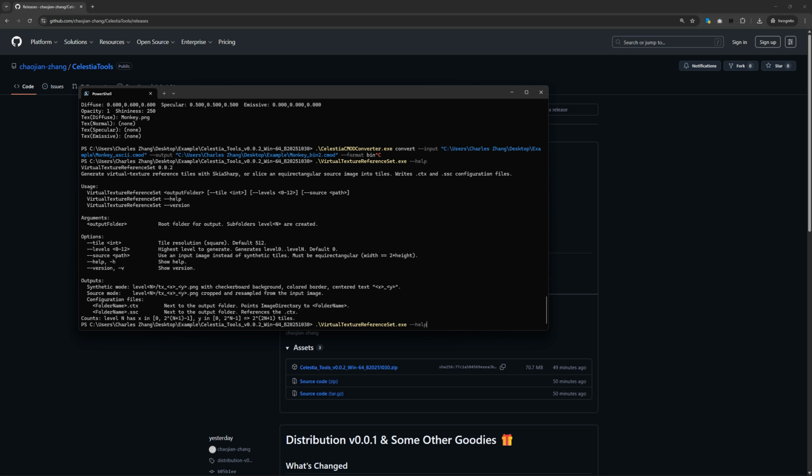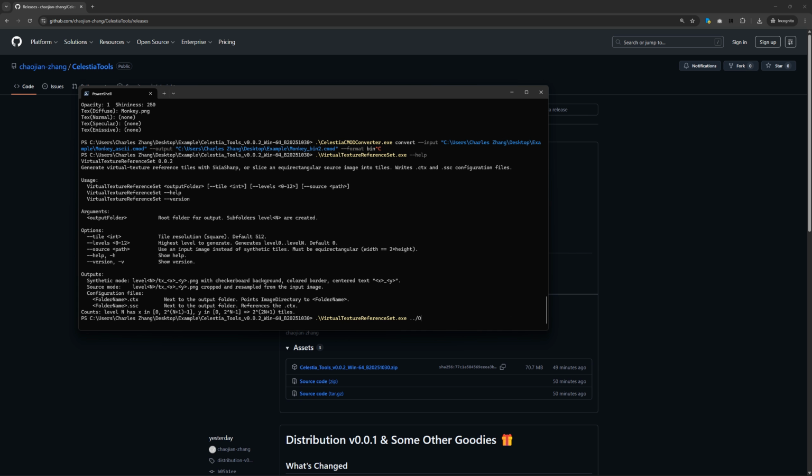The first way you can use it is to simply find an output folder, and then you can specify the tile size. This is the physical size of the tile in pixels, for instance 512 by 512. That's the default one, and the tiles are always going to be square. And then you can specify the levels, how many levels you want to output.